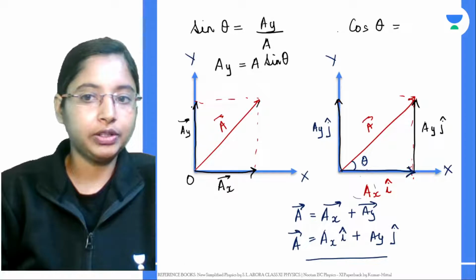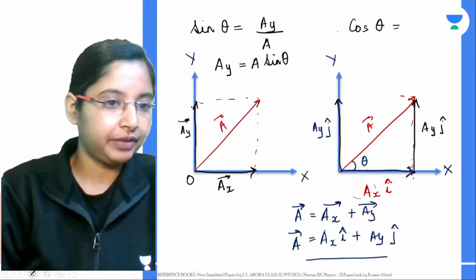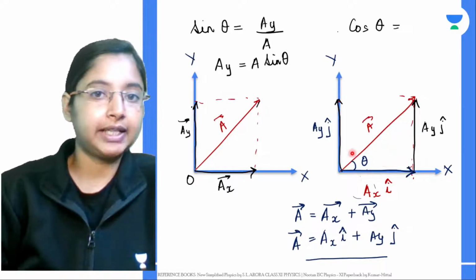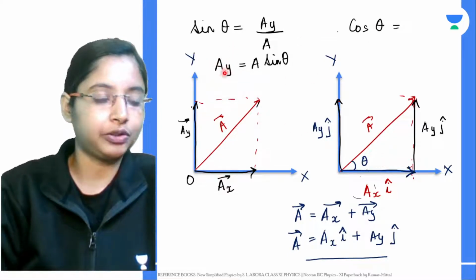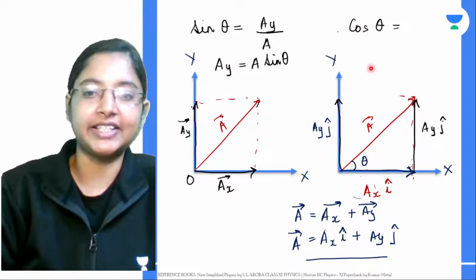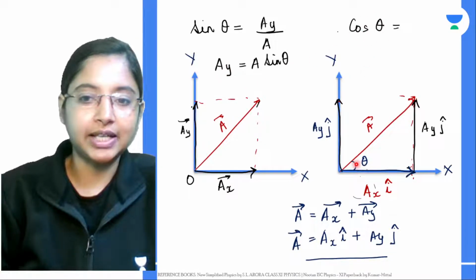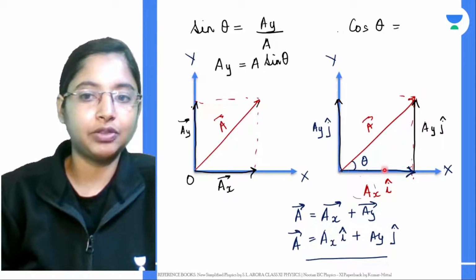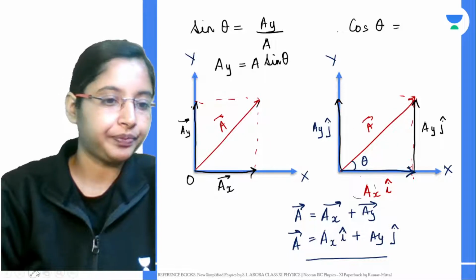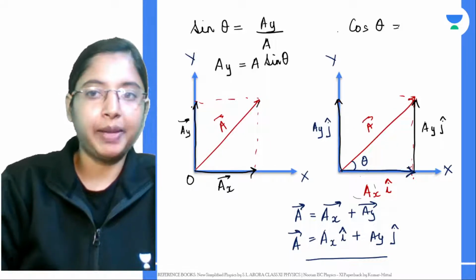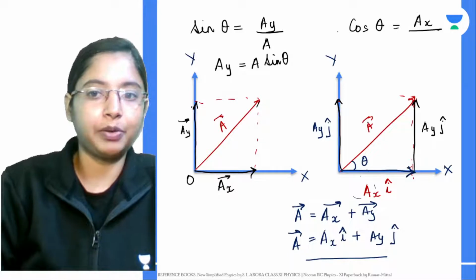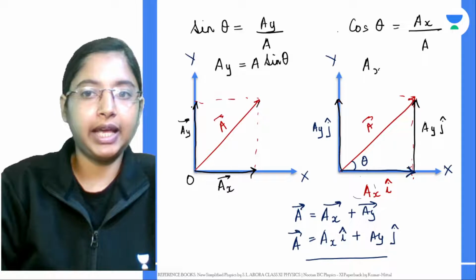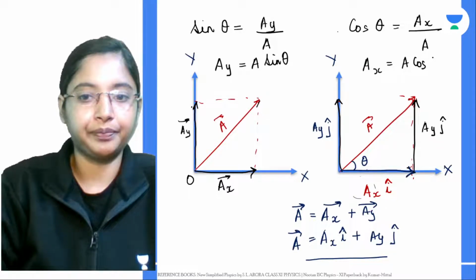When you're taking cos, Abhishek, you got the right answer for both sine theta and cos theta, that is you got both Ay and Ax correctly, that is right. Here cos theta is basically given by this base by hypotenuse. Base over here is Ax, hypotenuse is A, the magnitude value. From here you can say Ax is nothing but A cos theta.